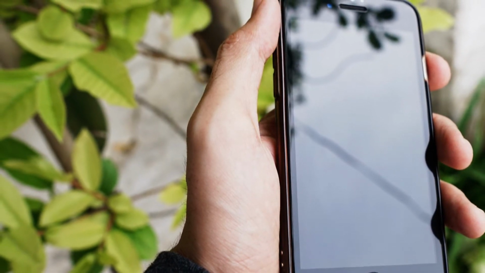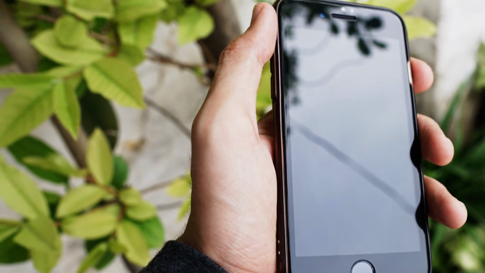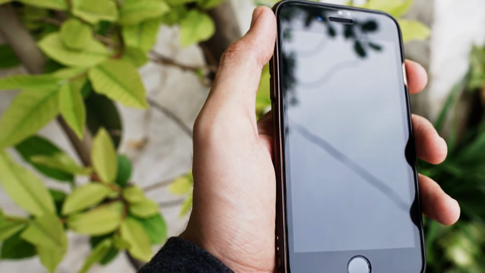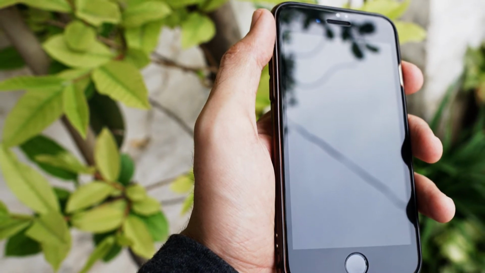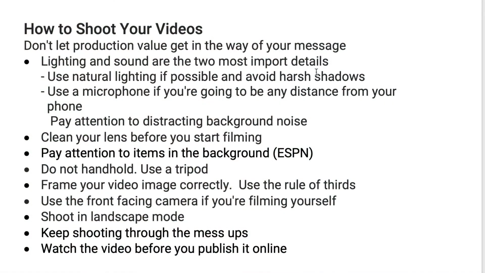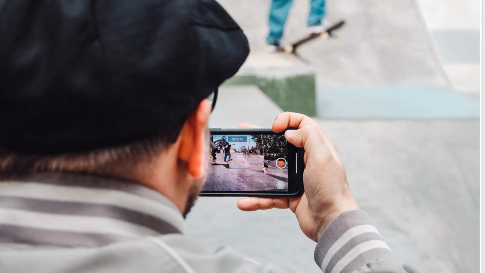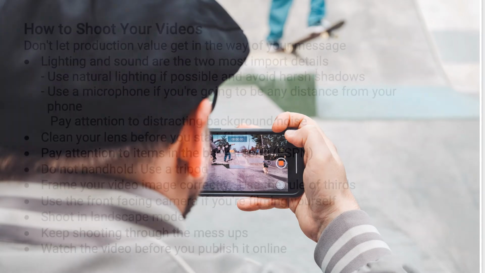And again, really the rule of thumb that this comes back to is don't do anything that would be distracting to the video production, because people will pay attention to that as opposed to paying attention to what it is you're trying to say. There may be one or two exceptions to that rule. Like if you happen to be out and about and you're walking and it's supposed to look that way, but you be the judge of that. If that's an effect that makes sense for the video you're doing, cool.